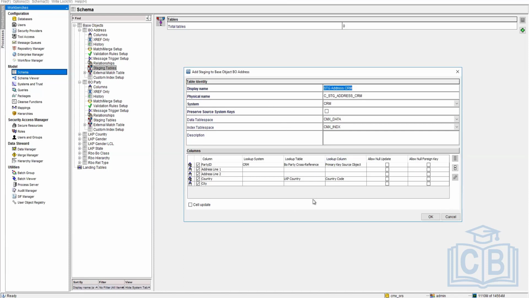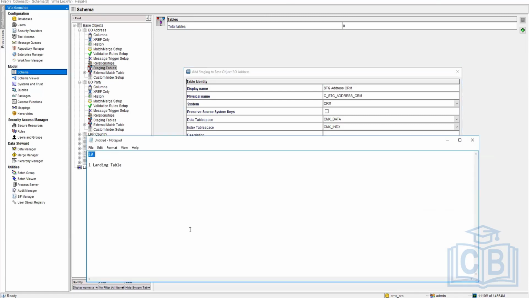Ajay, sorry. For the party ID, if we keep a reference to the BO reference table, suppose it is a new party, then how will this work? So basically, if it's a new party, what will you load first? You will always load the parent first. In the landing, you will have all the tables' data. All tables will have data, correct? Right. From the stage layer, or the stage process, you can have parallel processing.